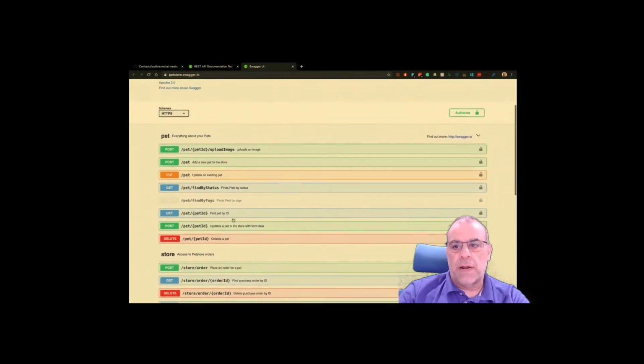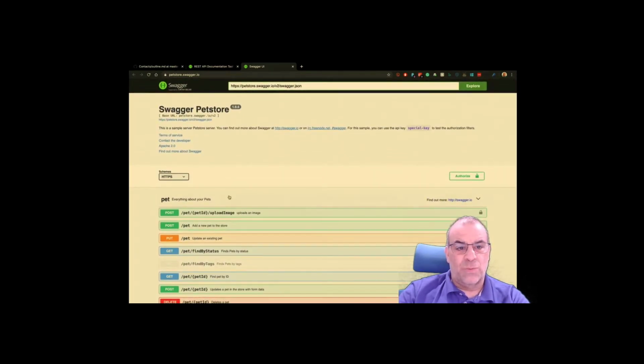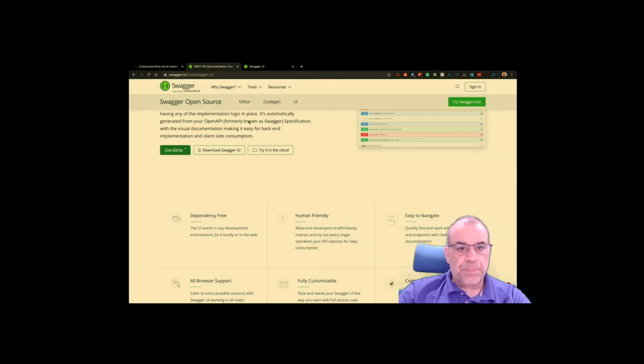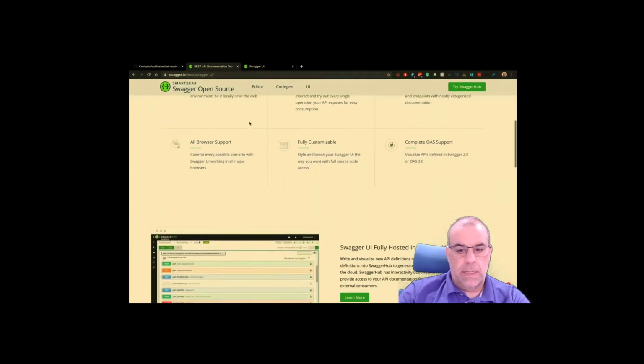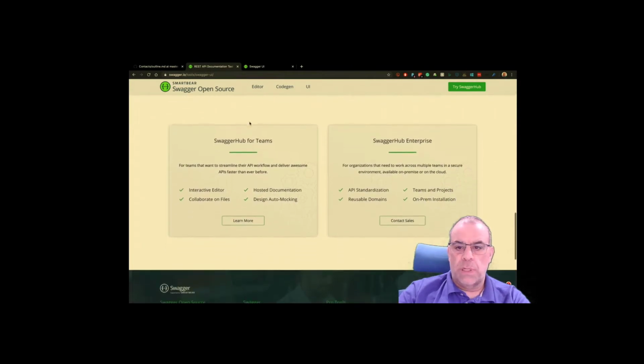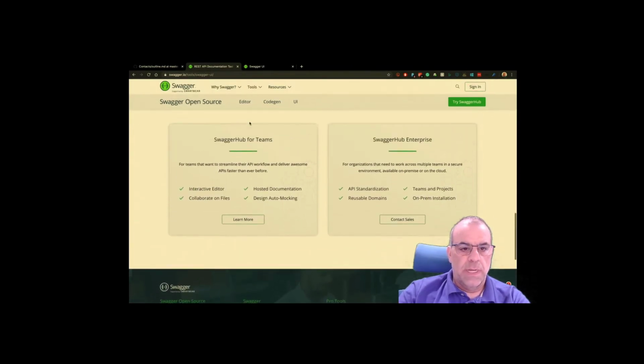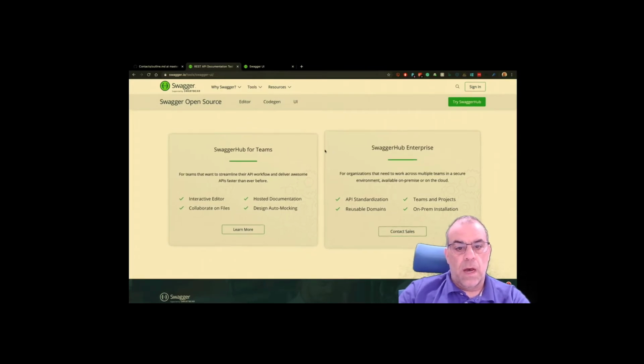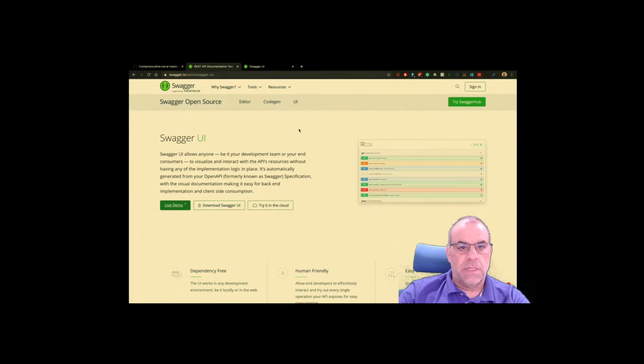A couple of things to note, a lot of this comes out of the box. I think almost all of it does, even the color coding. You could, of course, customize it how you want. We probably won't go into great detail on that, but just getting started with it. So let's take a look at it. There's Swagger for teams, which is if you want to use their hosted version. We're going to keep it separate on our machine, and we'll publish it when we get to publishing the documentation. So let's take a look at the docs.